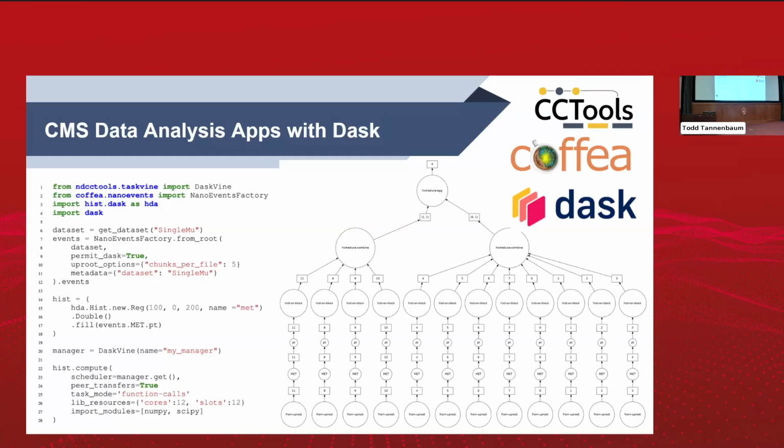They write codes that look like this. That on the left there is the complete top-level program for a toy analysis that our colleagues give to the graduate students and say, start here as your analysis code. And if you squint, you can see some of the elements that I was talking about before. So up at the top there, it says dataset, get dataset. It's going to go out and fetch data from a ROOT file. It's going to transform it into data structures that are a more natural fit for the scientific Python ecosystem. And then we're going to construct a histogram, give it some arguments about how we want it to look at the end. And then we're going to fill it in with the events from the data source. And at the end, we say, go compute it.